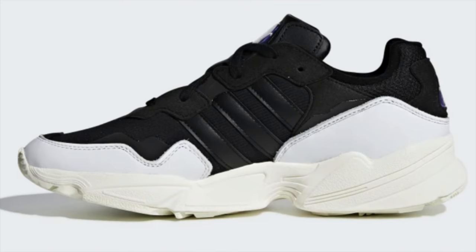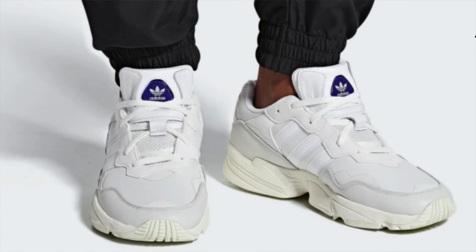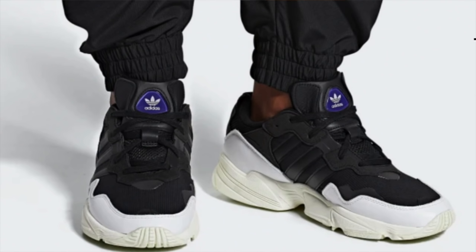Last but certainly not least on my list of the 10 most stylish Adidas sneakers under a hundred bucks — we're going outside the box again. This one is a great way to grab the trendy chunky sneaker look without breaking the bank — the Adidas Yung 96. Inspired by playful nineties fashion, it has a layered upper and chunky outsole that recall nineties style trends, cushioned with a lightweight EVA midsole lined with breathable mesh. It puts a spin on the retro running style that's popular today. I'm not necessarily a fan of the chunky sneaker look, but if you want to go after trends, don't spend a bunch of money on it — and these come in easily found under a hundred bucks.